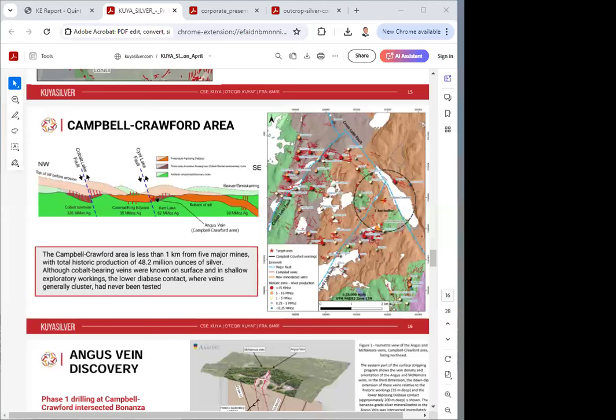At Cobalt itself, I think there was about 300 million ounces of silver produced from veins primarily extending from the Nipissing diabase downwards, so down into the footwall, into the sedimentary rocks adjoining it. Yeah, 326 million ounces. It's actually written right there. But over here at Kerr Lake, the thing that's really super intriguing is that they produced just 62 million ounces, but you have the same geologic setting as you do over at Cobalt. In other words, there should be a lot more veins that extend down into the footwall of the Nipissing diabase in the Kerr Lake area.